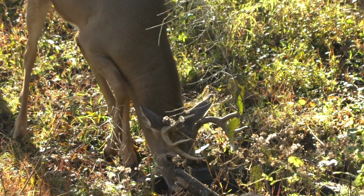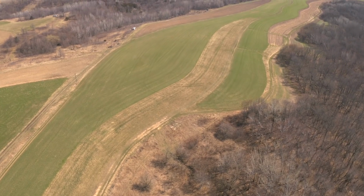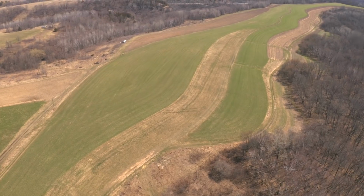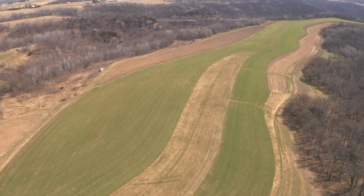Water holes make sense a quarter to a half mile away from each other. On a 40 acre parcel, you could have one, two, maybe three if you have major elevation change, where you have water holes at different levels, different sides of your land, almost like a triangle. And out in this location, where we have a lot of field edge, 178 acres, we're looking at probably 5 to 6 water holes in total. That way we place a huge premium on each water hole. Each water hole is around 100 gallons.